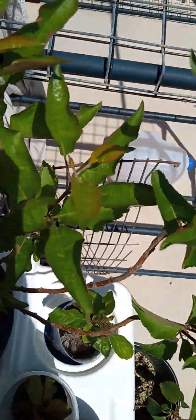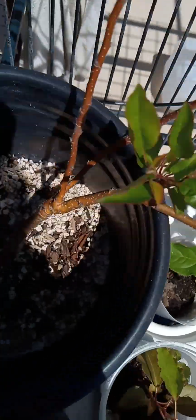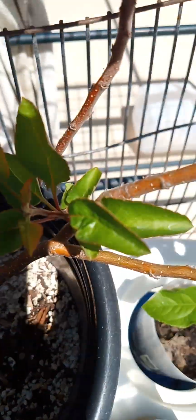I'm happy because I'm going to up-pot it, because I got another pear that I just up-potted. But it might be apple, guys. It might be apple, but I'm thinking it might be pear. You know what?